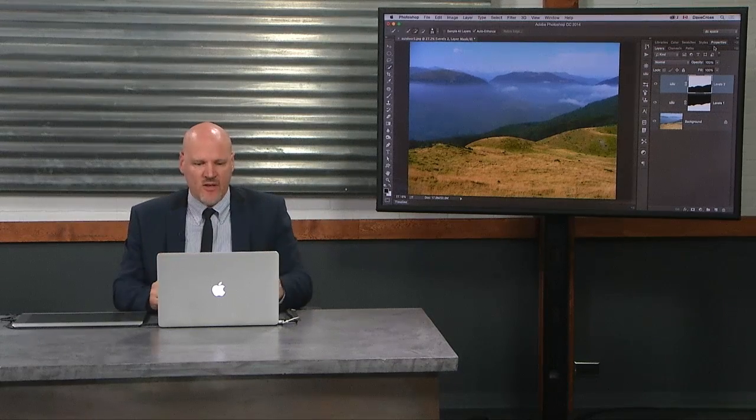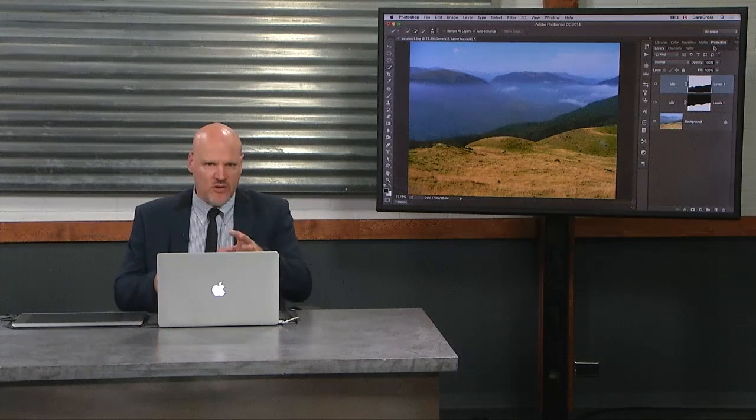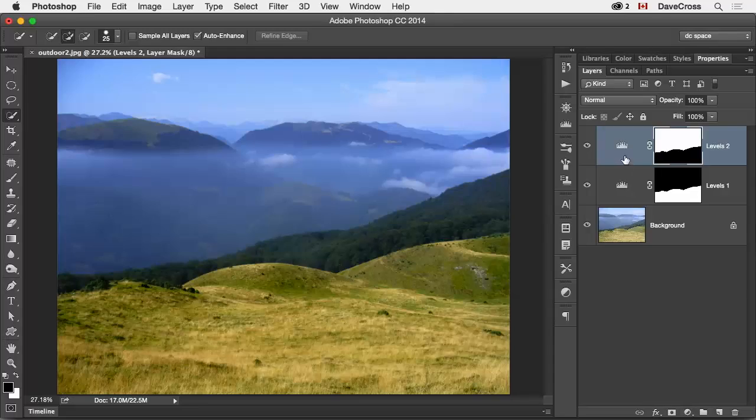So if you think in that manner of being able to add multiple adjustment layers and then determining which area each adjustment layer is affecting by making a selection and or mask, the alternative is trying to do it in one shot, where it'd be almost impossible. Because the adjustment layer is going to, by nature, affect the entire layer. So if you're trying to affect the sky and the grass differently, how is that even possible with one adjustment layer? It isn't. It would adjust the global photograph. So some photographs you will be able to adjust globally. Others you have to do this kind of thing, and we'll look at some other examples as we go.